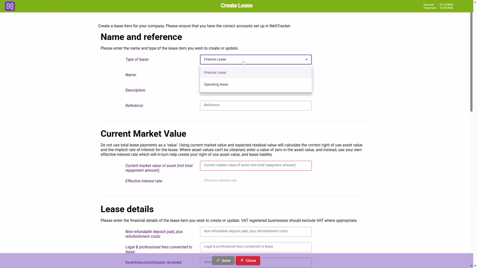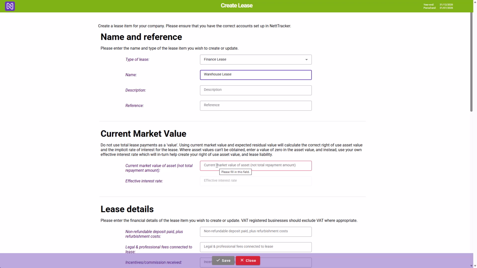I'll use the type as finance still, and I will put in here warehouse lease. Again, I won't use the description or reference. I don't know the market value of the warehouse, so I'm actually going to enter 0 against that, and I'll use an interest rate of 12%.